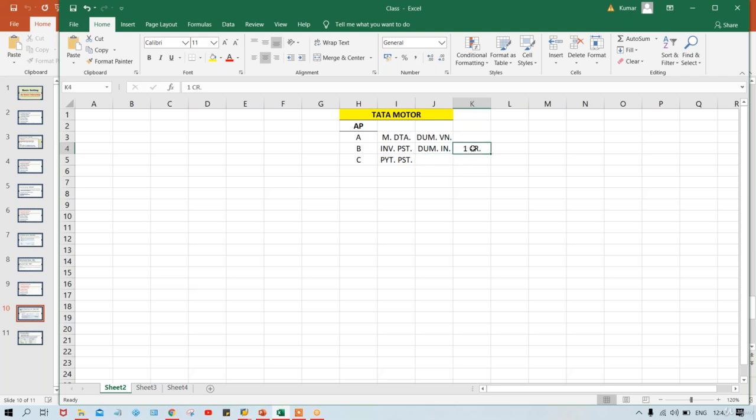Let's suppose any amount. And then C is going to release the payment, in the sense, post the payment. Now C is going to post the payment.